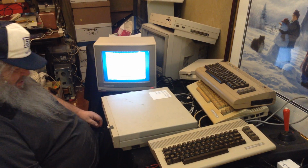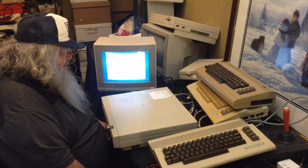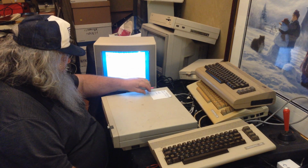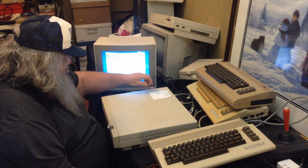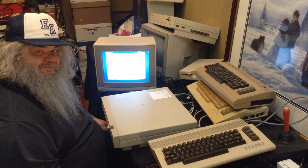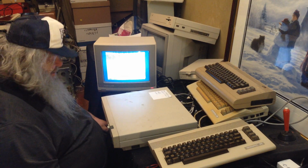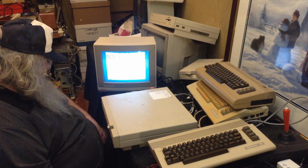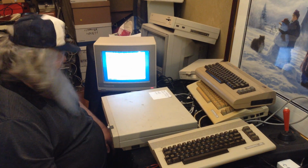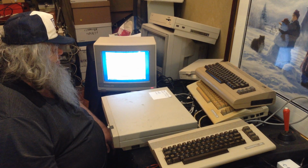This machine looks pretty fine, but, you know, the time has a way of making things, well, you know, a little dusty. Anyway, but the 128D was a great thing. It actually, the machine it most reminds me of is the Amiga 1000, even though they're, of course, completely different.